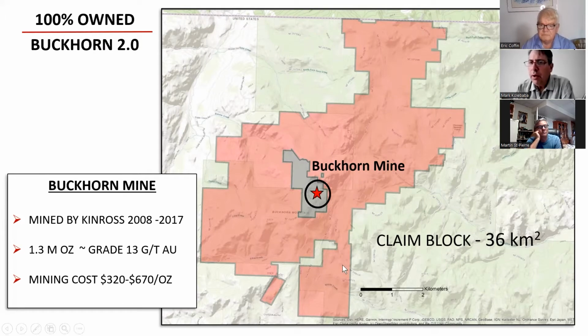That's exactly right. So in this area here, if you can see my cursor, the targets on the BLM ground are permitted. Up here would be state, and we've got a number of targets on the state land that are permitted. We've got some more BLM down here, and then the majority of the project is U.S. Forest Service, and we're working on U.S. Forest Service now. We're confident we'll get it, but we still haven't got it just yet. But you do have enough permitted targets to start, absolutely.